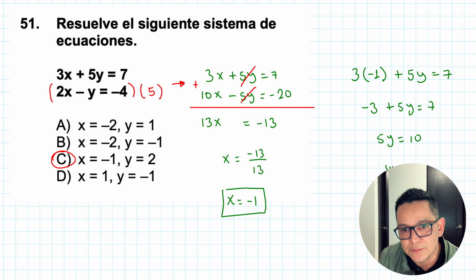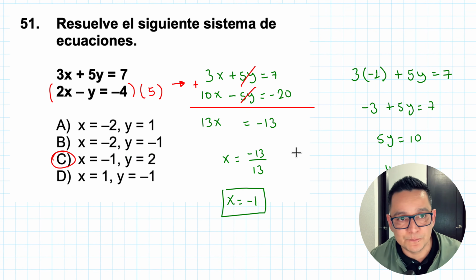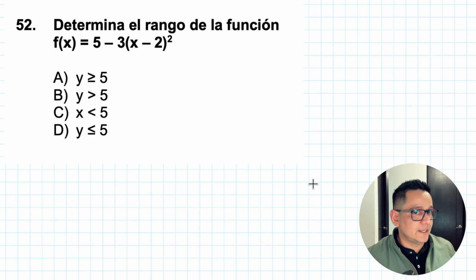Do we divide by 5? So I get that y equals 10 divided by 5, and that's 2. So y equals 2. And look, we also had that, y equals 2. All right, that's simple, right? Let's move on to exercise 52.